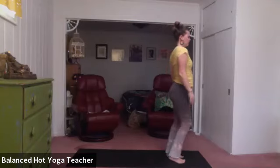And then step or hop forward. Breathing in, lift halfway. Exhale, fold. Inhale, stand up, arms up. Exhale, arms down. And again, feel free to wiggle.